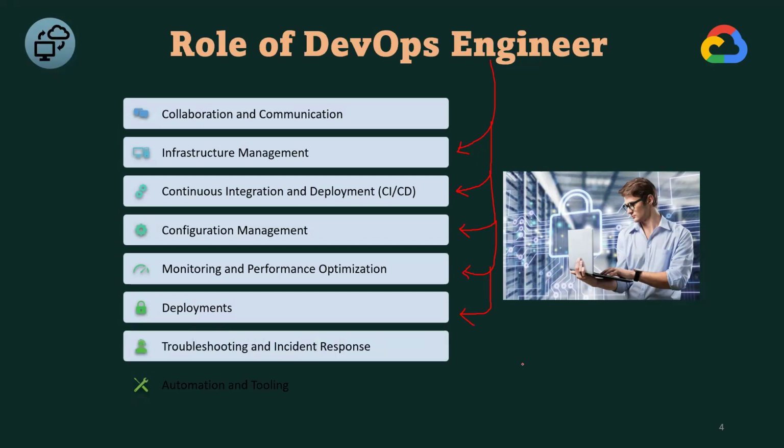And you should also know troubleshooting. If something goes wrong, how to do the troubleshooting. Once you do the troubleshooting, you should know the root cause of the problem. And if you find the root cause of the problem, you should know how to fix it and how to make sure your pipeline is running smoothly. That also comes under the DevOps engineer. So you should know how to troubleshoot it.